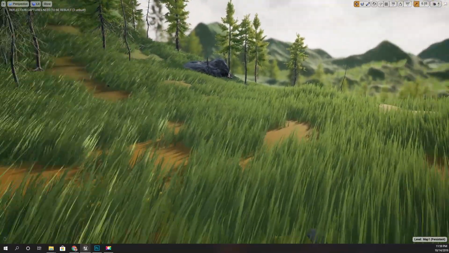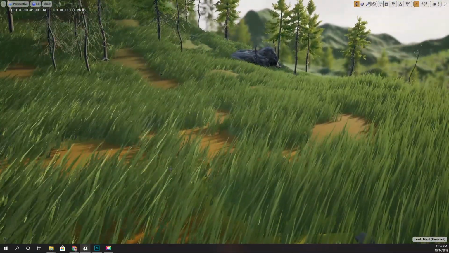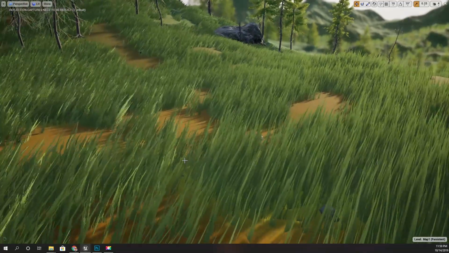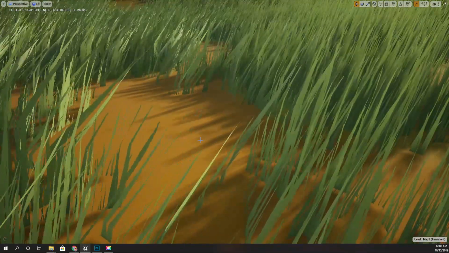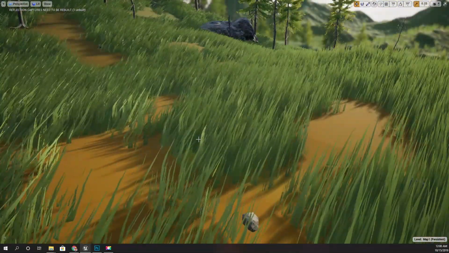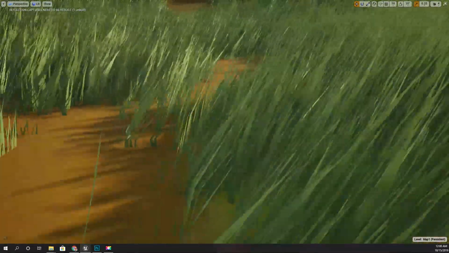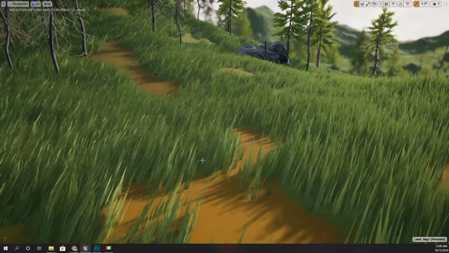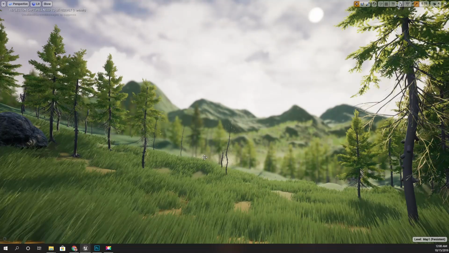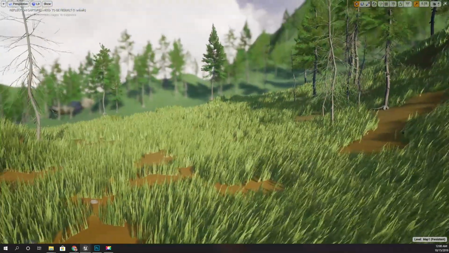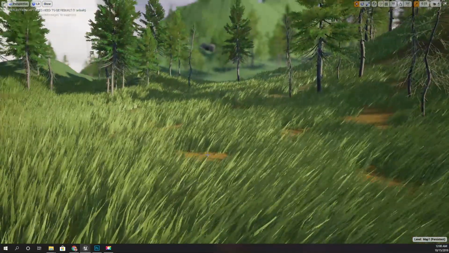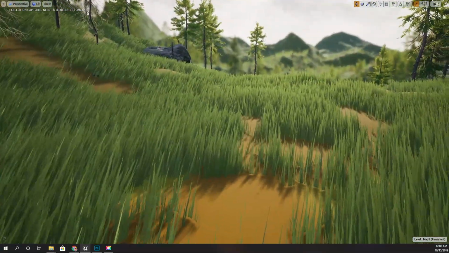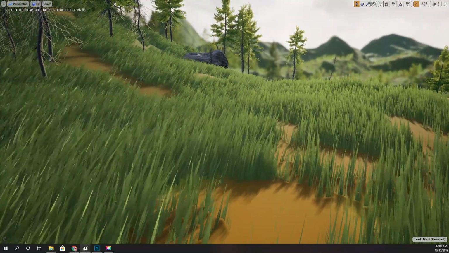So in the process of creating this stylized landscape in Unreal Engine, the first part is developing the landscape material, which has two colors. One is this brown color, which kind of represents the soil, and another green color that represents the grass area. From the green area you will see grass meshes spawned, and not from the brown area. Also in the distance, as you can see here, the color is uniform. You don't see brown patches in the distance, you only see the green. That's because I have blended a green color with the distance to the landscape material. And yeah, that's what I am going to do today.